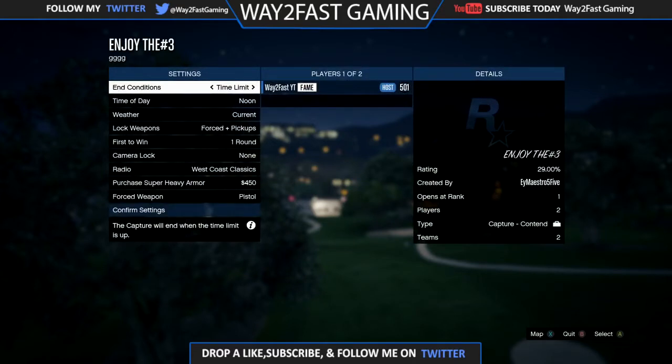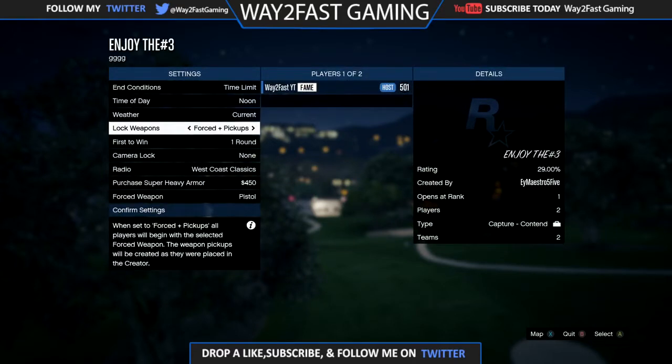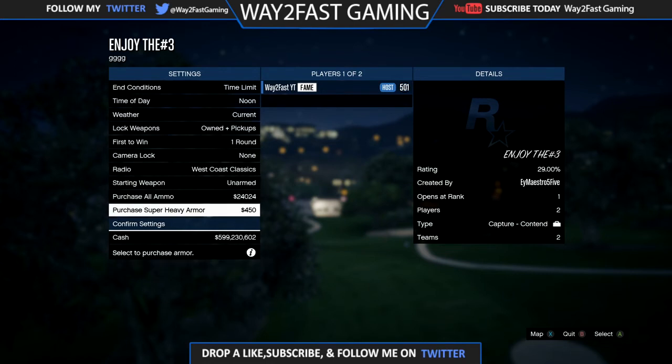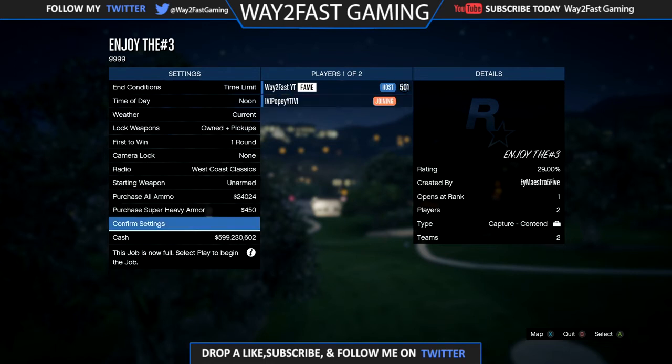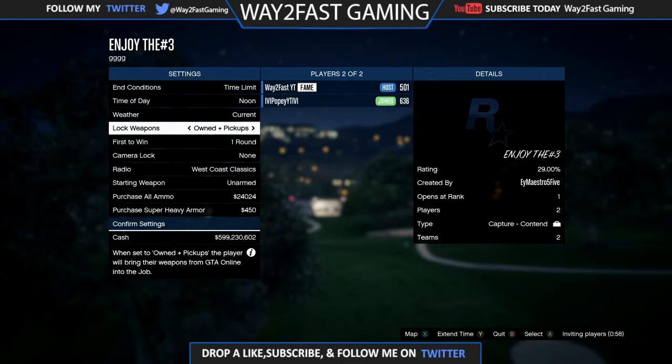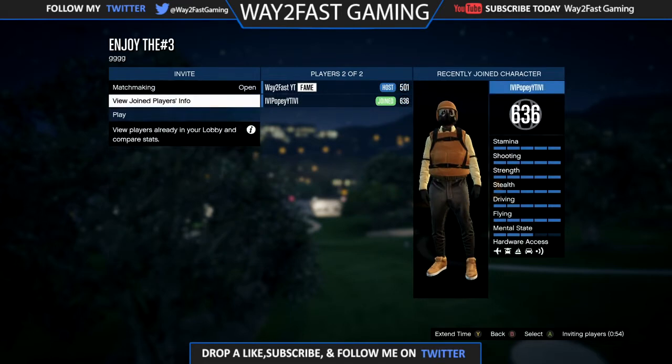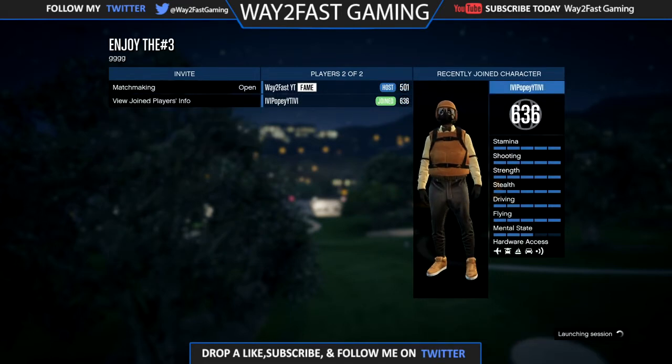Alright. So once you load it up, guys, what you want to do is go down to the weapons, and you want it to be on owned and pickup. I messed up earlier, so yeah, second time making this video. Alright, let's go. Once your friend joins, guys, just make sure you have it on owned and pickup, of course, and simply confirm the settings. Everything should be good to go, so just press play. Play that game, damn it.